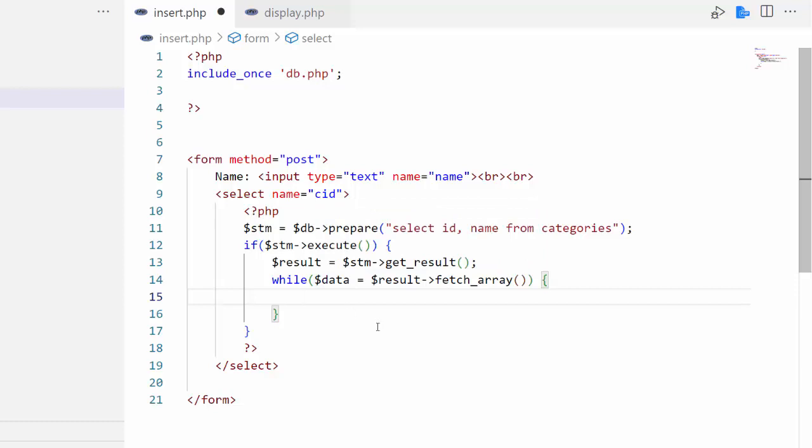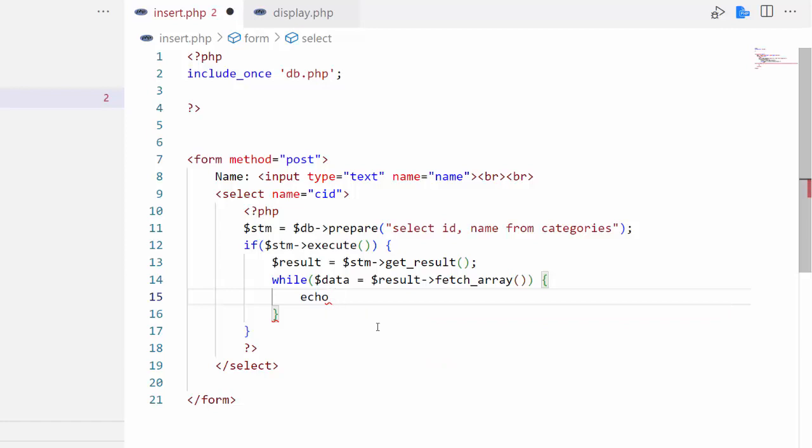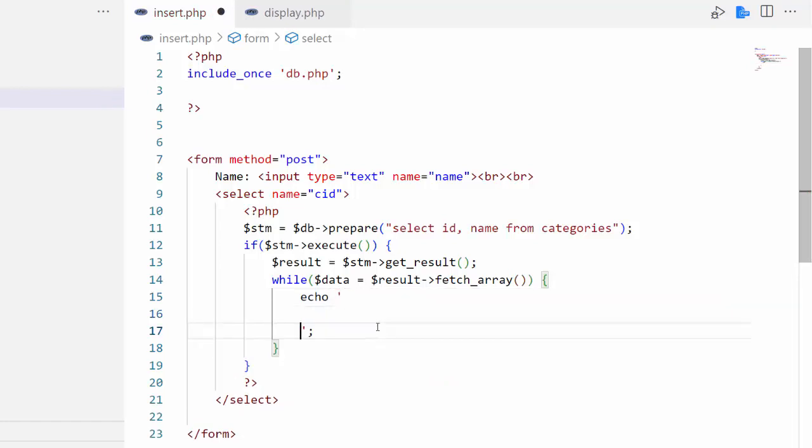Now what the result here, what I need to add it inside option. So here I can say just echo like this, and inside it I will add the option HTML. So here option name, so user can see the name, not the ID, and here the value is what will insert to the database.